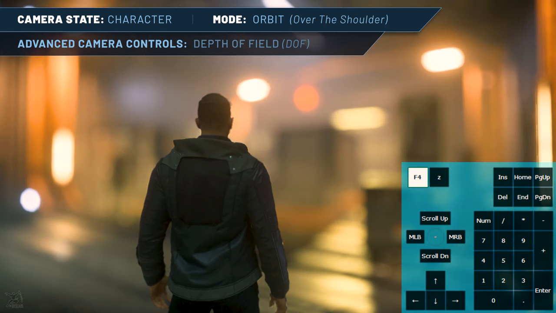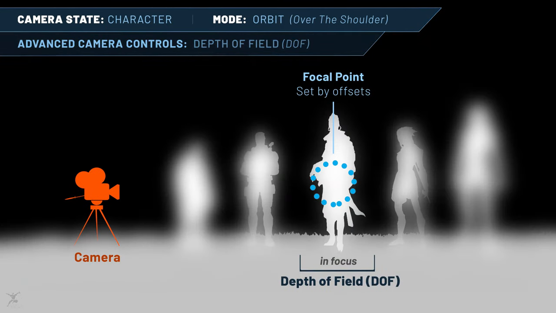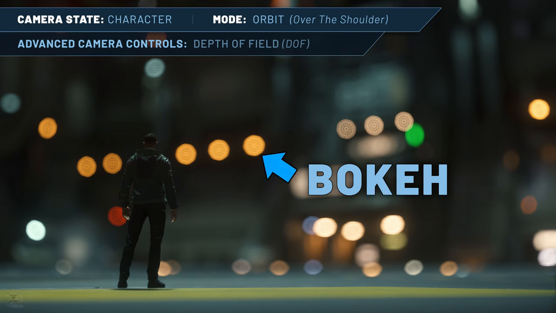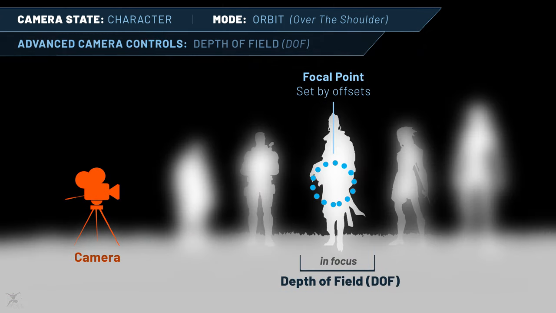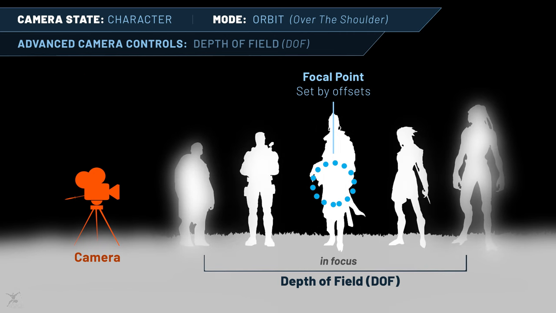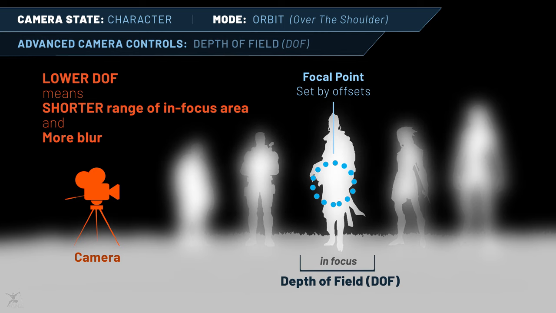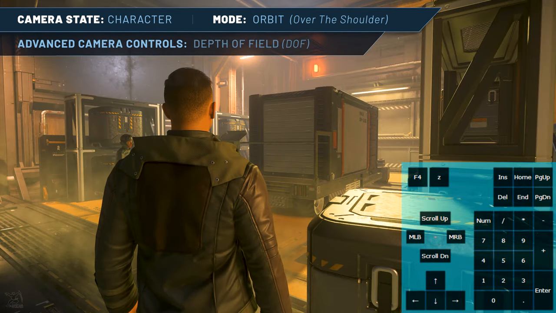Next up is Depth of Field, or DOF, which is a little harder to understand and even harder to control in-game. An overly simplified translation of depth of field is a blurring of objects in front of and behind the focal point, or what's in sharp focus. This is not to be confused with bokeh, which refers to the effect produced by the out-of-focus areas beyond the depth of field. Technically, depth of field is the distance or zone of acceptable sharpness within a photo that will appear in focus. A higher depth of field means more of the image will appear in sharp focus, and a lower depth of field means a much smaller range of the image will be in focus. The lower the depth of field, the higher the blur effect for objects furthest from the focal point in both directions.